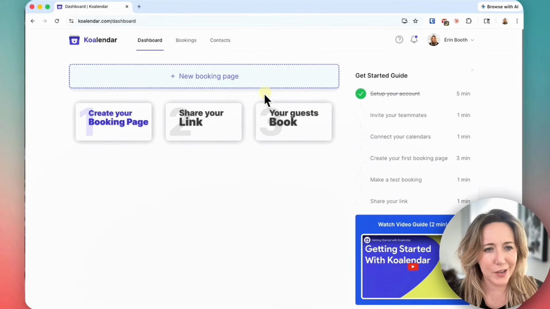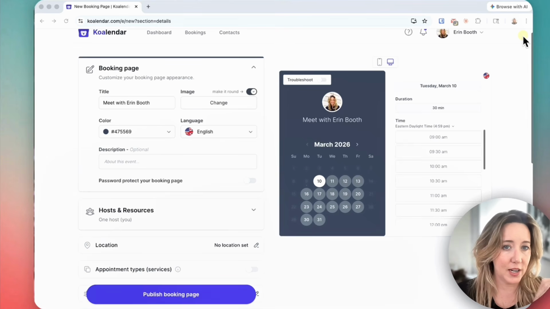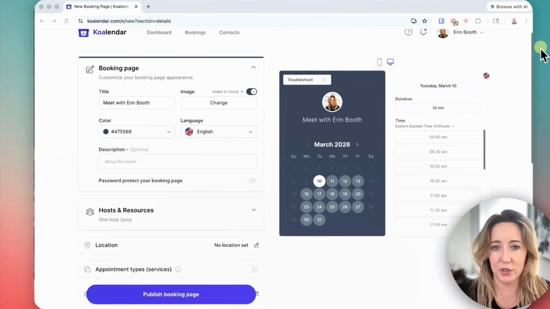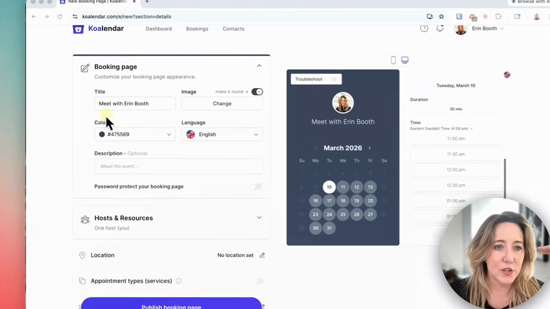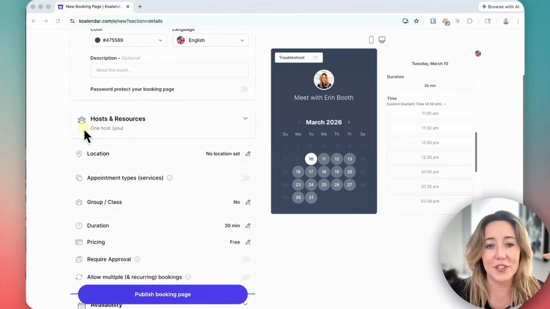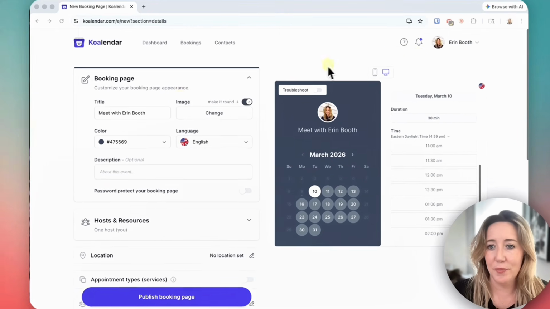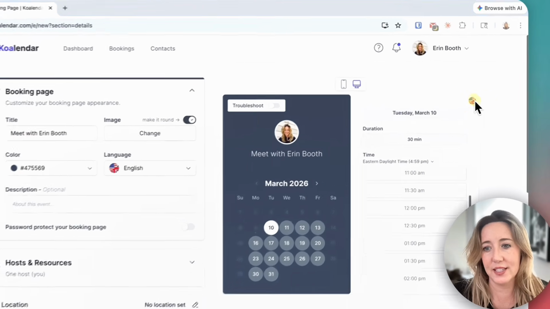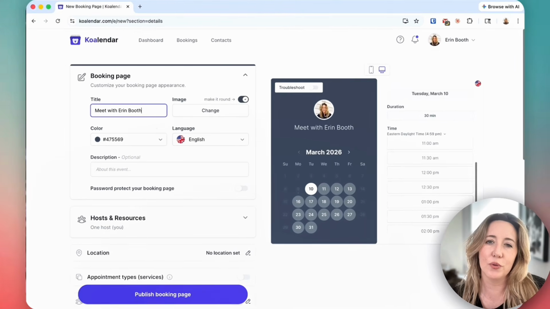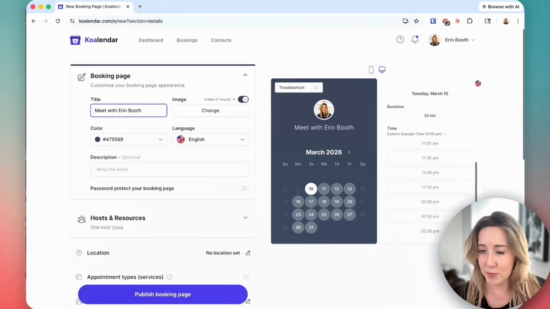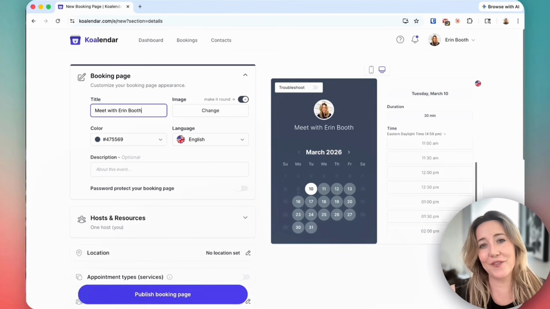All right, so let's actually create a booking page so you can see how easy this is. The dashboard from our end is super simple. We can see our calendar, we can see the times that were available, and trust me, we're going to go through all of these resources on the left side. But something else I wanted to point out first is that this is also a global and multilingual tool. I want to set up with you one of the more common booking pages that virtual assistants and service providers use, and that is discovery calls for potential new clients.